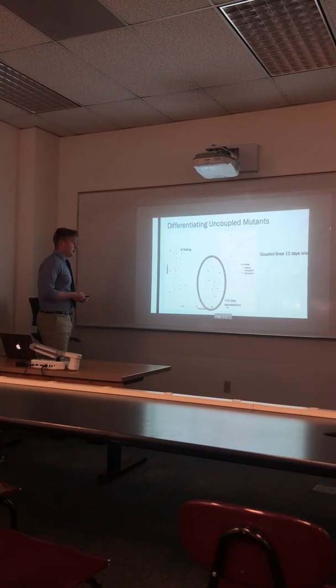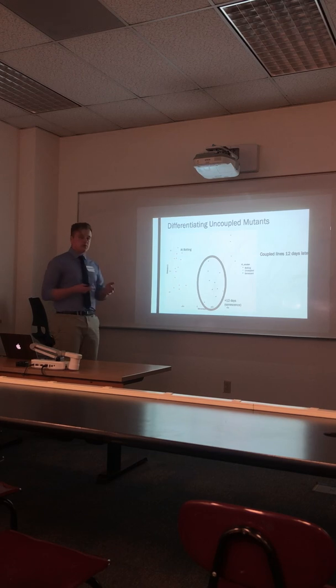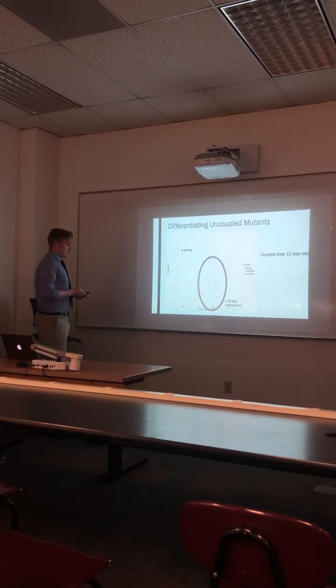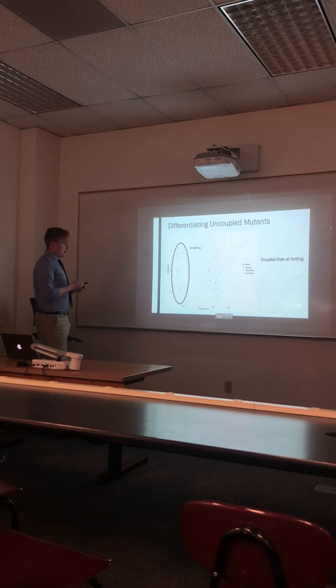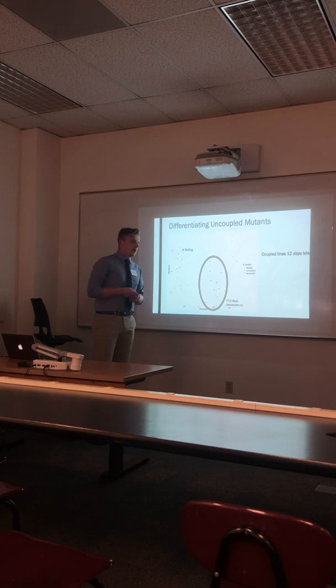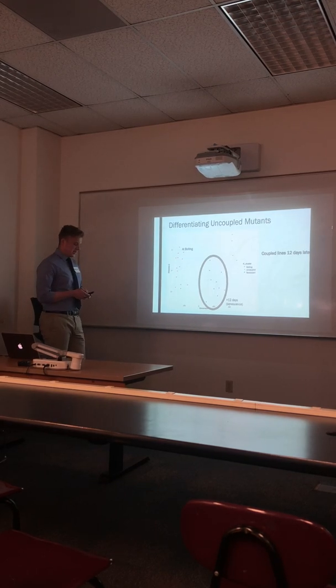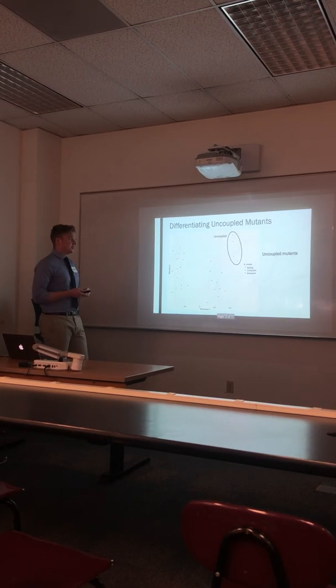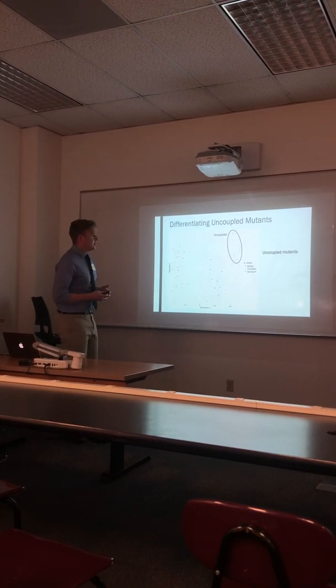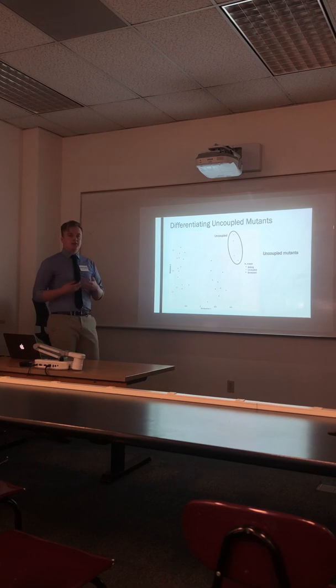Then the next cluster here is showing senescent tissues, also clustering with the chlorophyll and gene expression phenotypes. So there's a cluster of all the tissues at bolting. There's a cluster of a mixture of the mutant and the wild type 12 days later during senescence. But there's a third cluster of plants, of tissues I should say, that don't cluster with the rest because they are not senescing at the same rate as all the other plants.